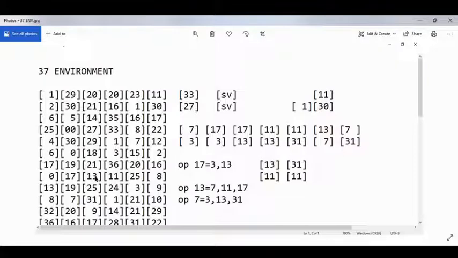A relational sequence. Over here, we're going to look at the 13s because this is where we're at right now. So 13 linking to a 17 makes 37. A 13 linking to 11 makes 37. And a 13 linking to a 7, I think I already said that, is 37. So the options here, if you have a 13, because this is where we're at right now: if you link to a 7, 11, or 17, you're going to make 37.